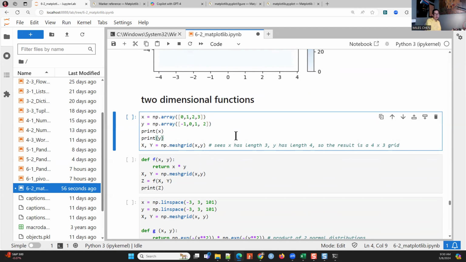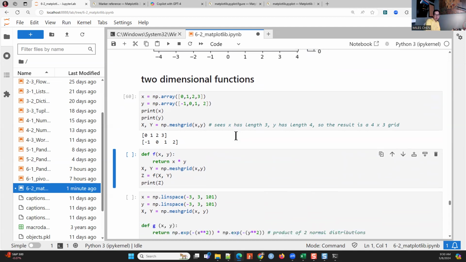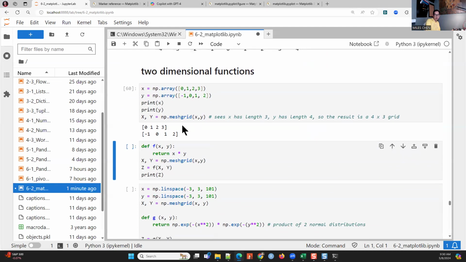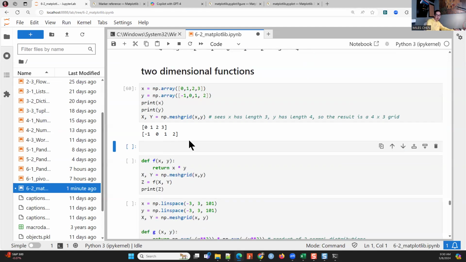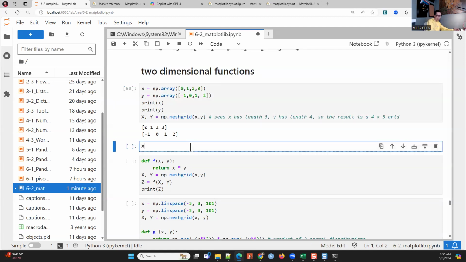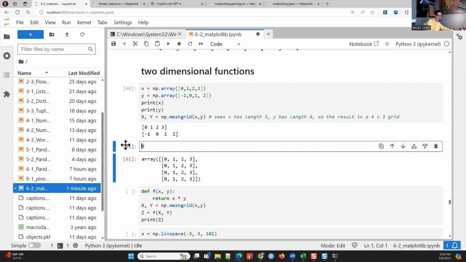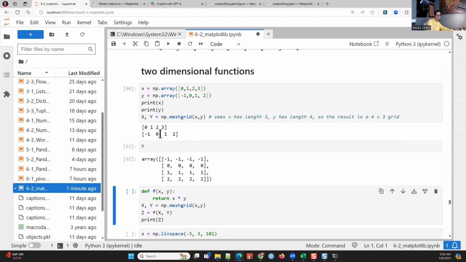All right. Oh, okay. You can also do something called a meshgrid and create a two-dimensional function. So here, let me just show you. Here I said X and Y is going to be numpy.meshgrid. Okay. Big X looks like this. It's going to kind of expand. If I meshgrid X, I get 0, 1, 2, 3, and it broadcasts X there. And Y is going to get broadcast -1, 0, 1, 2, that way.